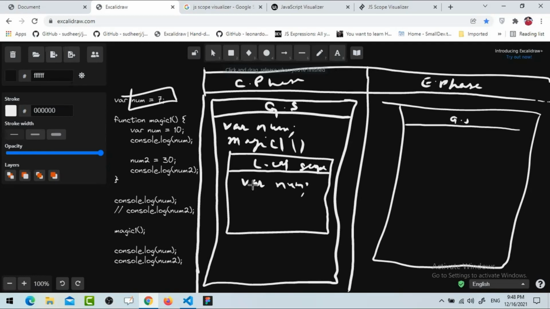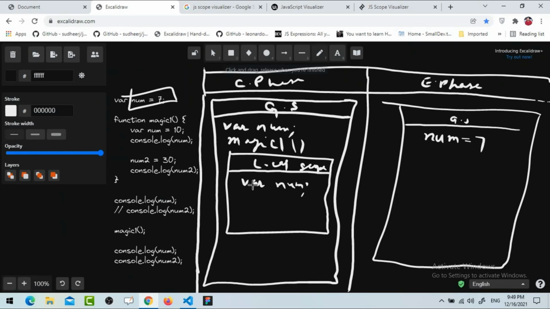Yes, sir. So it is going to simply assign that. I'm not going to explain everything again and again, because we are done with these things. Now you also know what we have to do. It will check whether num is declared or not. It will say, yes, it is declared. Simply it is going to assign that value to it. So we are done with this.